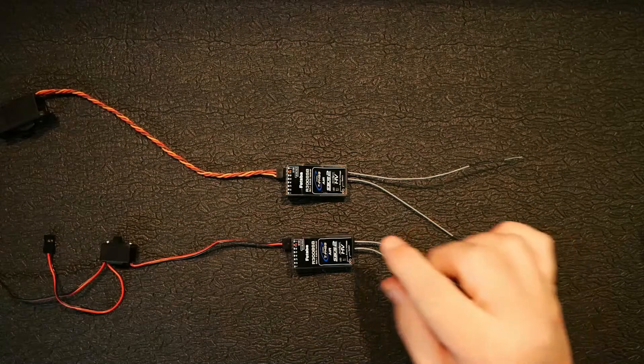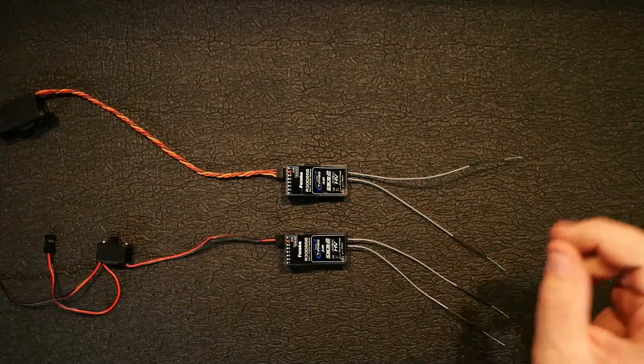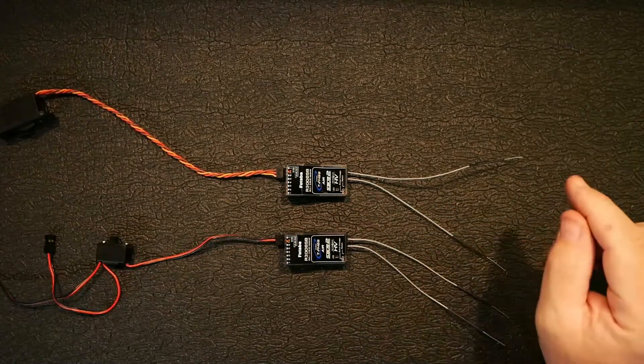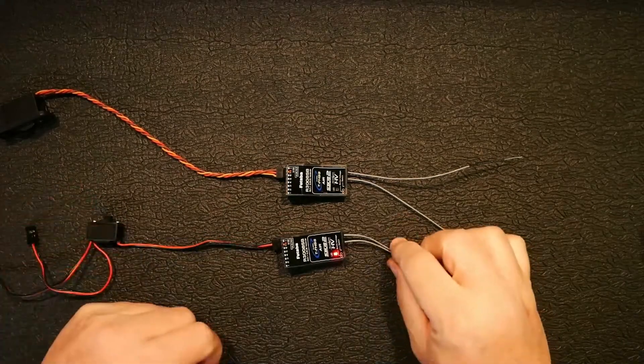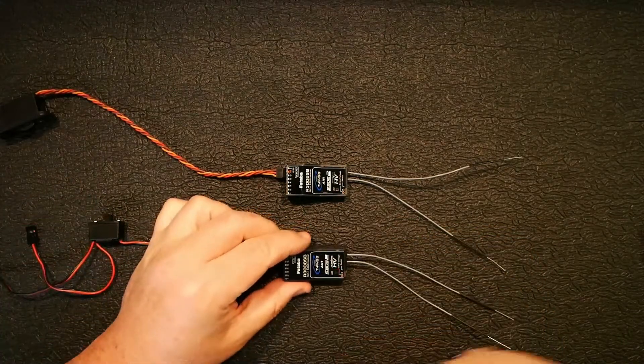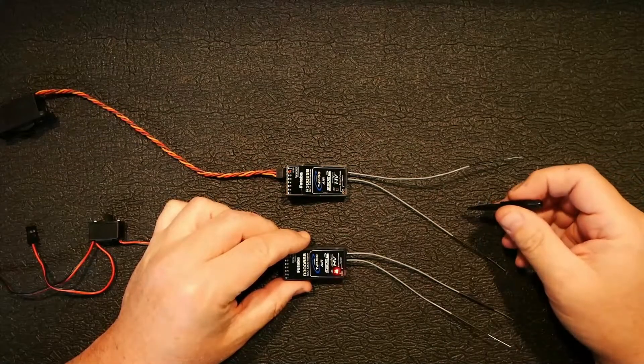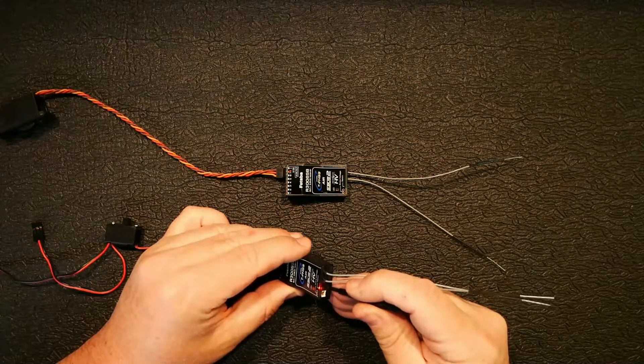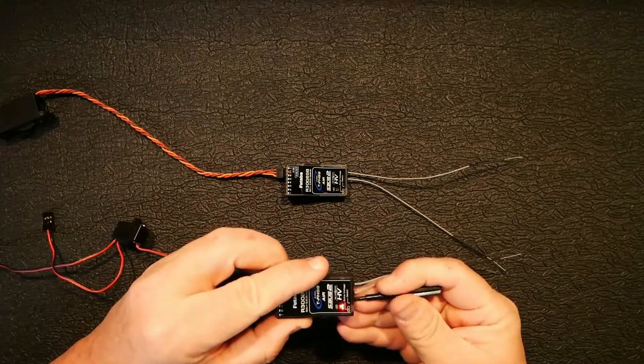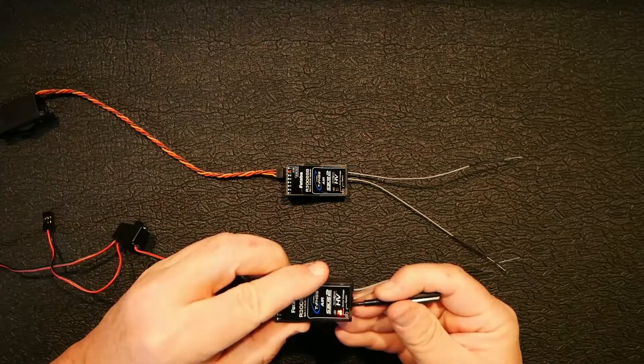For this step right here for these receivers, you don't want to have your transmitter on. You want to leave your transmitter off. We're going to start with this one right here. You get a couple of flashes and it'll go solid. There's a little button right here that you have to push in and hold for a few seconds and it'll start to flash red and green.